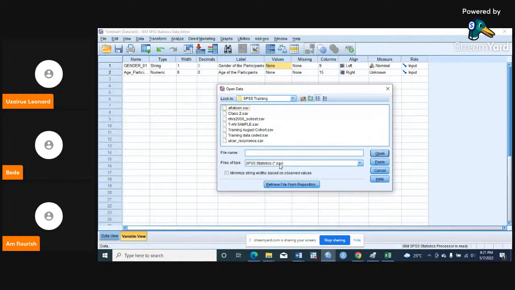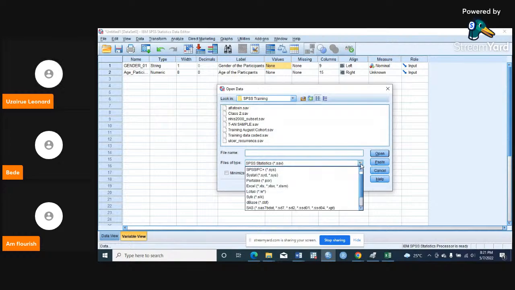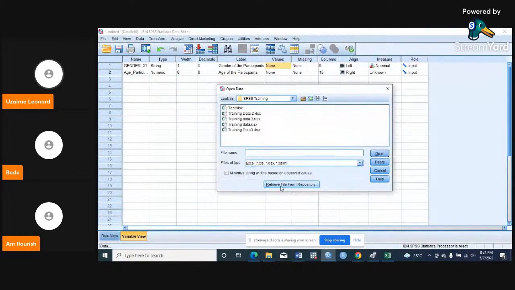This is SPSS data, but the data I want to import is actually Excel. So you have to come here under Files of type, then you look for Excel. This is Excel. You click Excel, then you can see all the Excel data will come up.